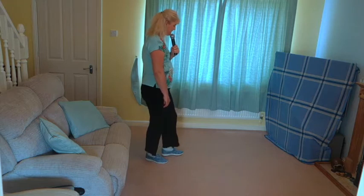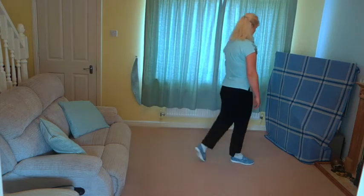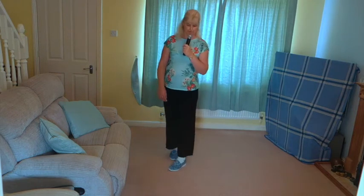So that set of steps once more then. Step, lock, off on the right. 7, 8, step, lock, step, step, pivot, cross, turn, turn, cross, turn, turn, cross.